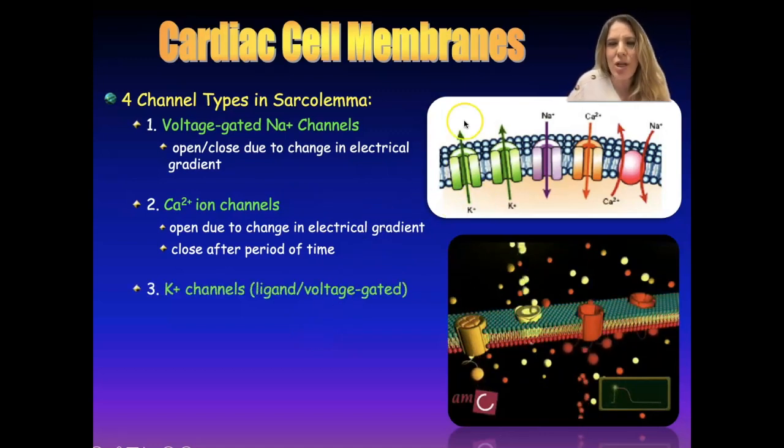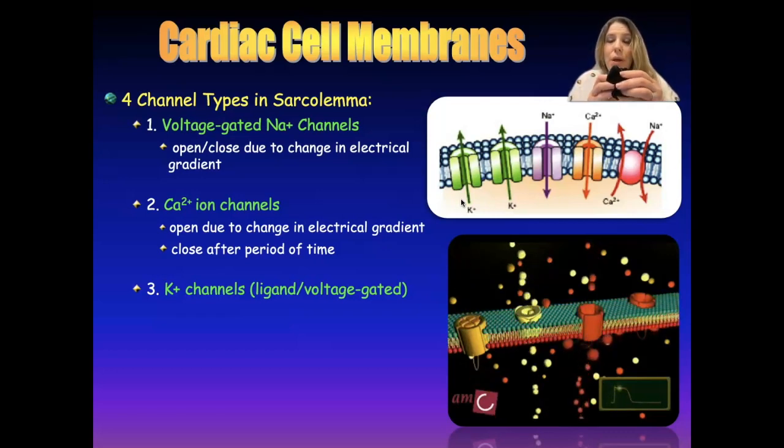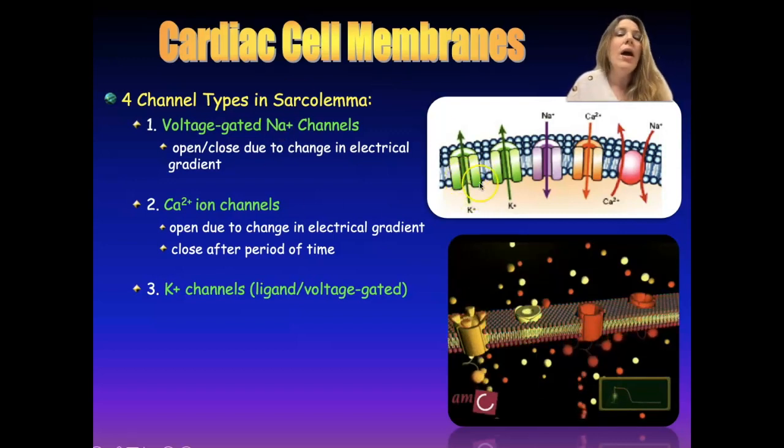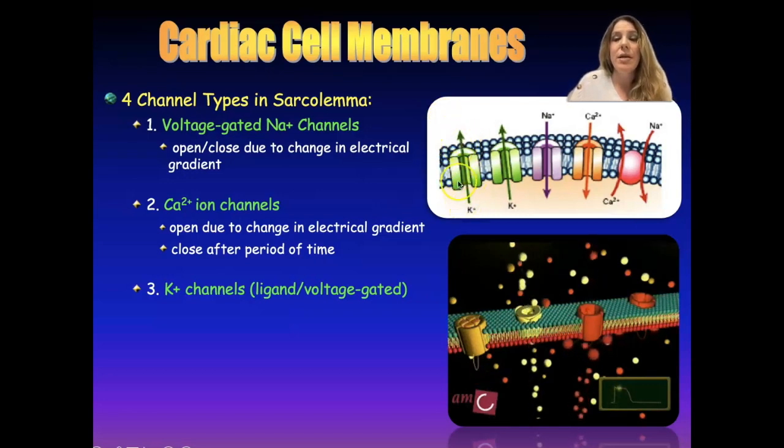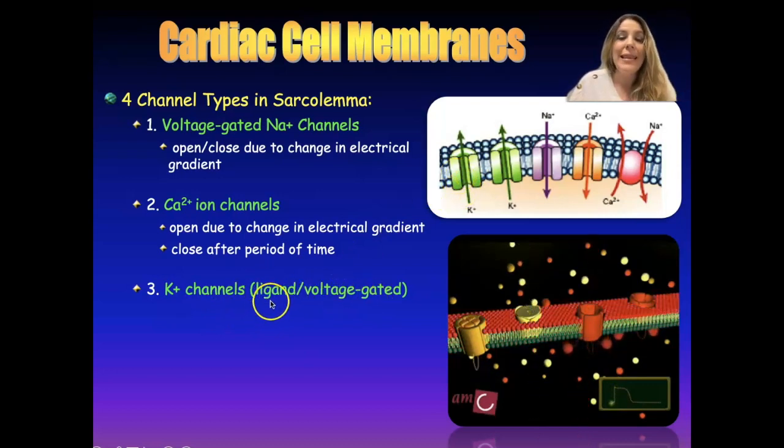Thirdly, we have potassium channels. And you can think of potassium channels as working in the opposite direction as sodium and calcium channels. So just like the other two, they are going to change shape in response to a certain voltage. However, at resting membrane potential, more potassium is inside the cell than outside the cell. And once that channel opens, potassium is going to leave from inside the cell to outside the cell. So potassium wants to go from inside to outside, whereas with sodium and calcium, it wants to go from outside to inside. So potassium channels can be both voltage gated and ligand gated.